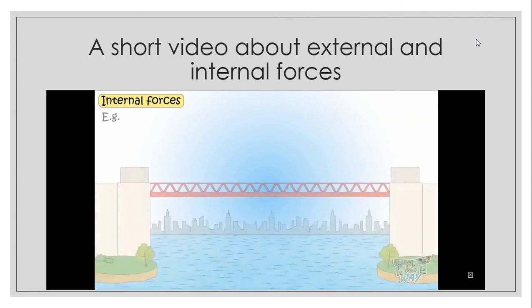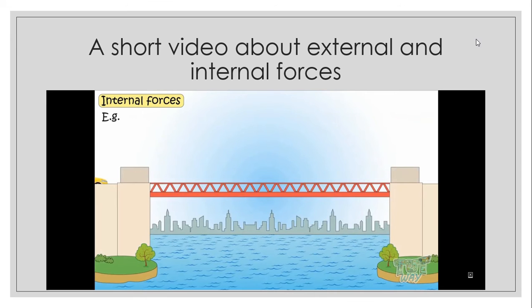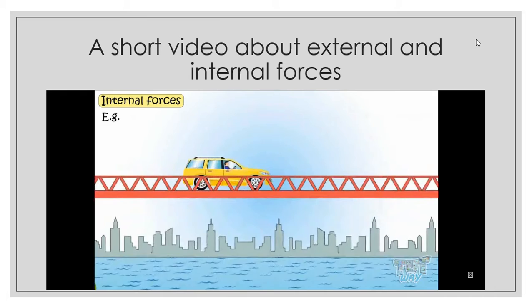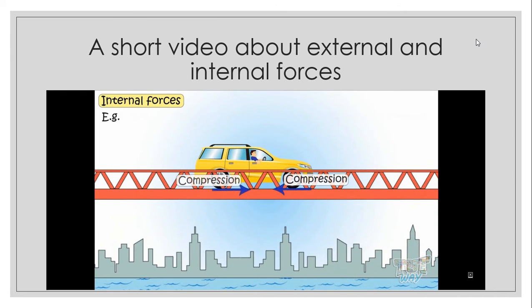Here is a simple beam bridge. Now let's see the types of forces acting on it. On the upper surface of the bridge, compression is created due to the live load, or the weight that the bridge is carrying. And on the lower surface of the beam bridge, tension is being created as the lower surface is stretched or elongated.